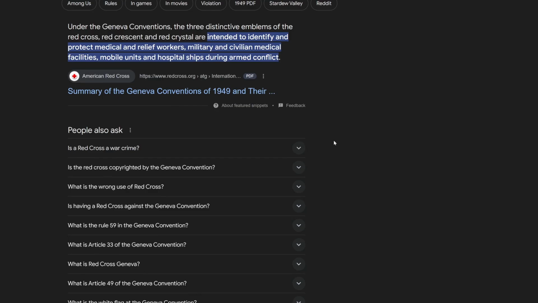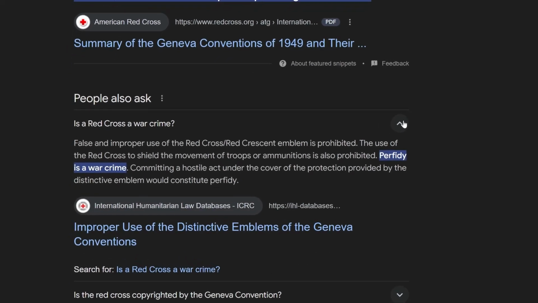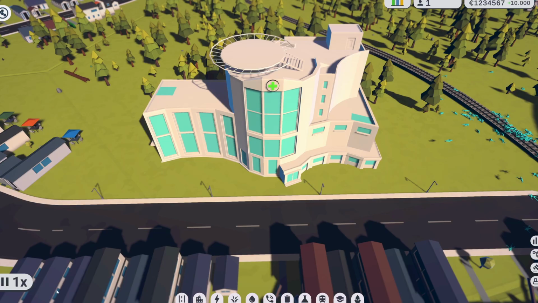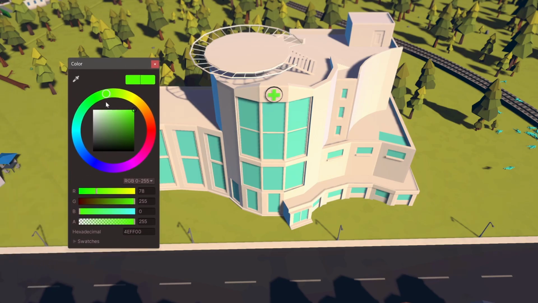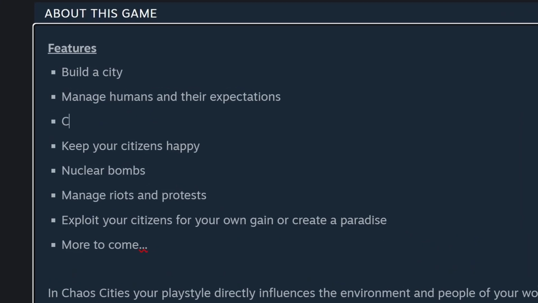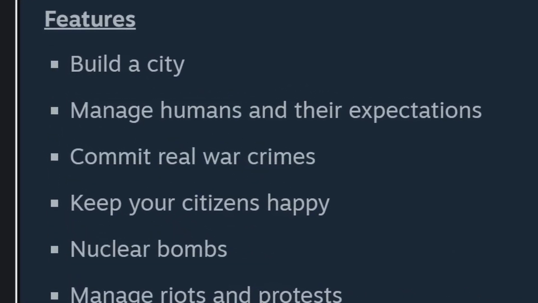Wait, you're confused? Well, according to the Geneva Convention, or as I like to call it, Geneva Checklist, you're not allowed to use the Red Cross in non-humanitarian ways, which includes games apparently. But wait, I used a simple trick that won't get me into trouble, hopefully. I set the default hospital sign as green, which is completely fine according to the Geneva Convention. But I also added customization options, meaning that you can change the color to any color you want to. All in all, this means that now my game is the only game that lets you commit real war crimes as an official feature.